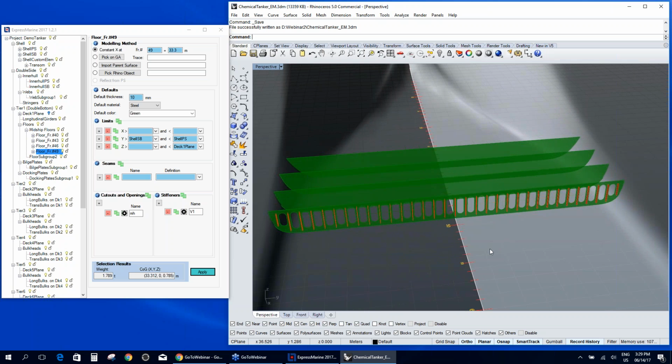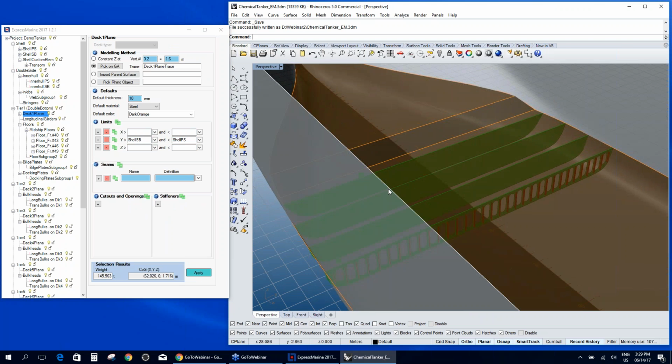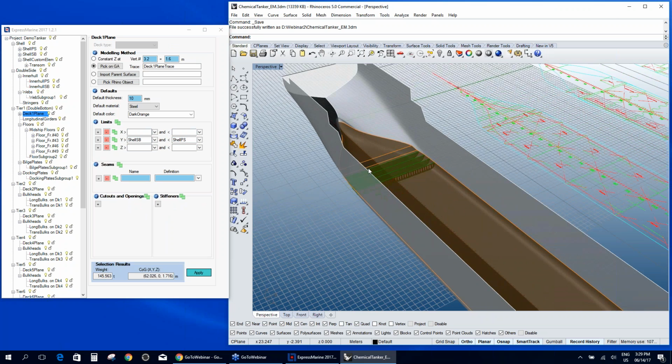Okay, maybe now we can turn on the visibility for deck 1 plane, and we can create the twin deck now, so that I can show you how to define some stiffeners onto a deck.